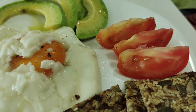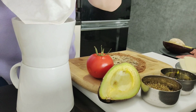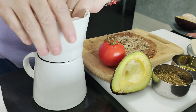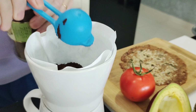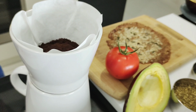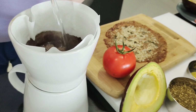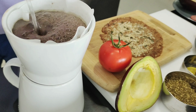Bon appétit, enjoy your breakfast. I love to have my freshly brewed coffee with my breakfast. And usually I use the filter coffee. Oh, that wakes you up. It's lovely coffee.